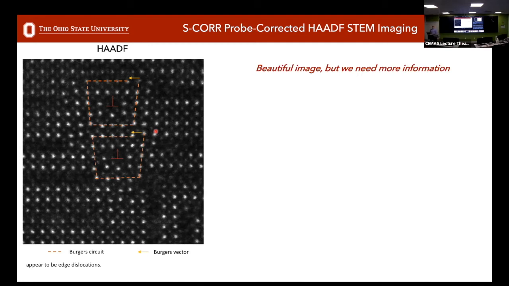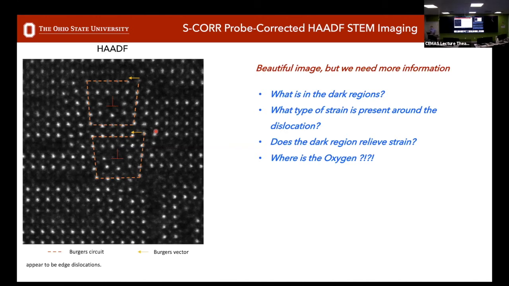As pretty as this image is, we really want more information. What's going on in the dark region — is there a vacuum? What type of strain is present around the dislocation or in the sample? Does the dark region relieve strain? And what I alluded to earlier: where is the oxygen? We know there are three species in this structure, but we can only see two. It would be really nice to figure out a way to image oxygen so we know where it sits. We have multiple different types of detectors and spectroscopy at CMASS to address this — SuperX EDS, EELS, and segmented detectors.